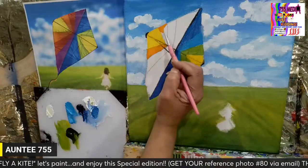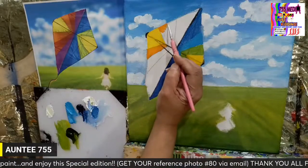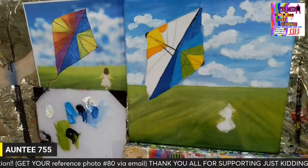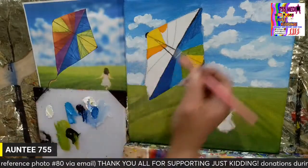All right, so let's go. Come on, kids. Let's get this orange on our kite, honey. We got to go out and fly this thing. The sooner y'all can get it fixed up, the sooner y'all can go out and fly it.